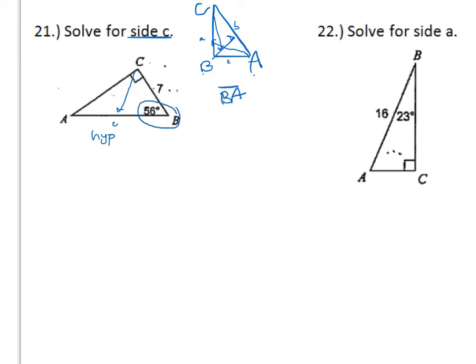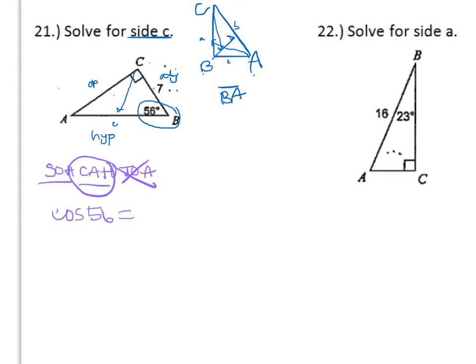Okay, I'm going to choose the reference angle that's given to me. I already have the hypotenuse. This over here would have to be the opposite, and 7 would have to be the adjacent. So based on what I've got and what I'm looking for, using SOHCAHTOA, I want the hypotenuse, so it's not going to be tangent. And I have the adjacent, which means cosine. So cosine of the angle, 56, is equal to adjacent over hypotenuse.